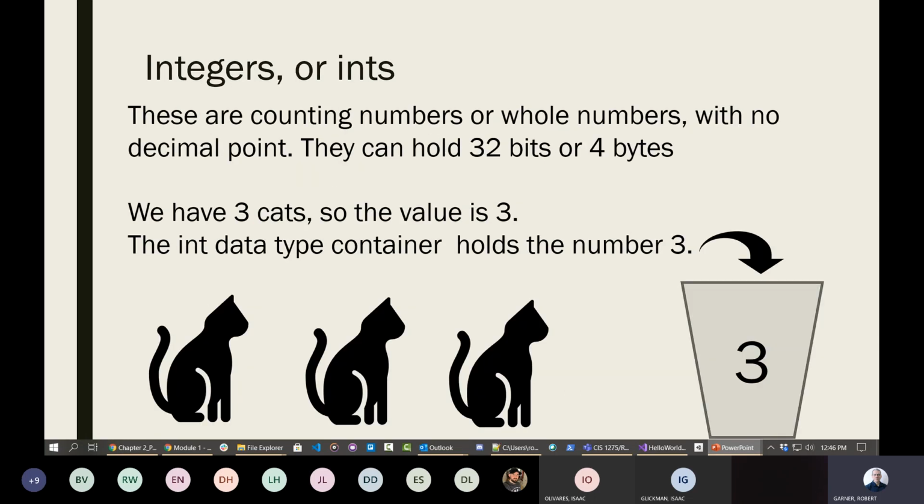Integers are basically whole numbers: all the positive whole numbers up to a large positive number, the negative ones down to a large negative number, and 0. For example, if we want to keep track of how many cats we have, we could use integers because, hopefully, you have whole intact cats that you're keeping track of.